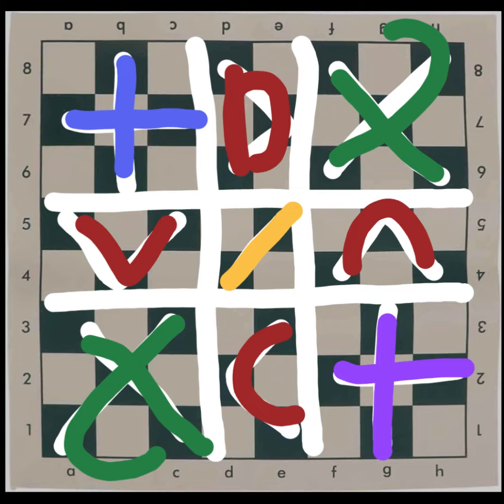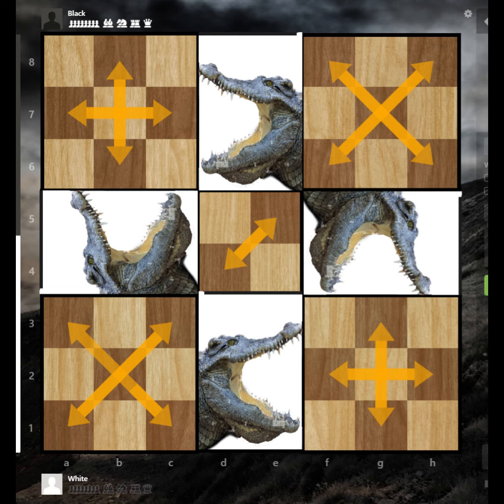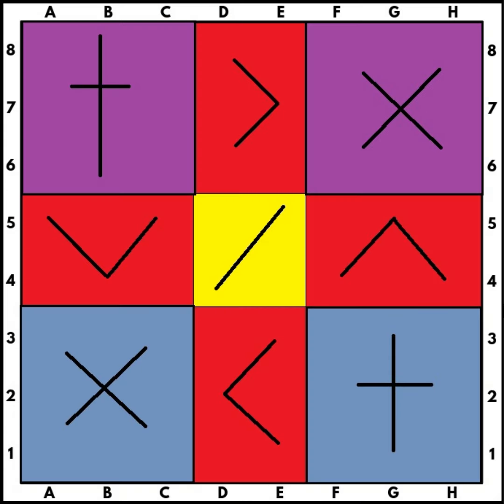The bottom right segment and the top left segment both have crosses on them with a white square in the middle. For every other segment except for the one in the middle, you can think of it as a mathematical symbol for greater than or less than. The crocodile always wants to eat the bigger number, that's why it has its mouth open and pointing towards it. So these symbols will represent our crocodile heads, and the crocodiles always want to eat the king, and the king is represented by the cross.